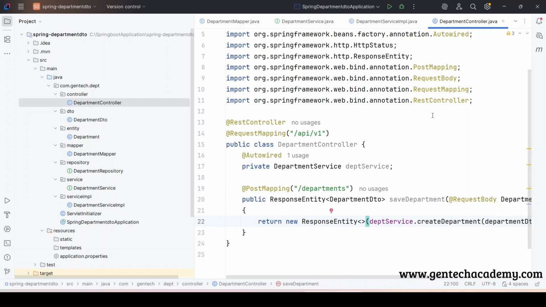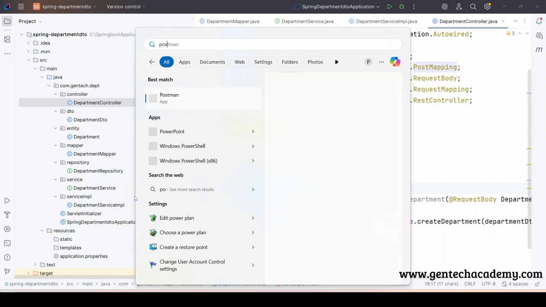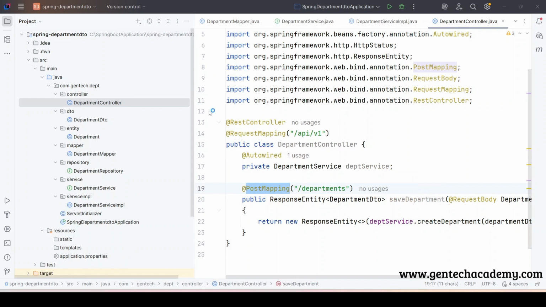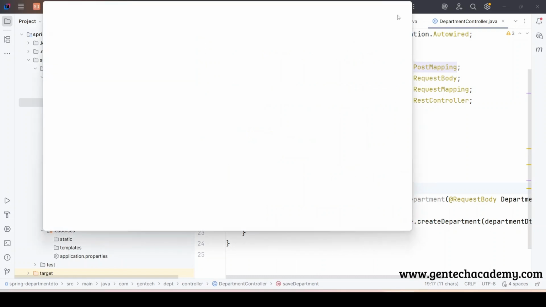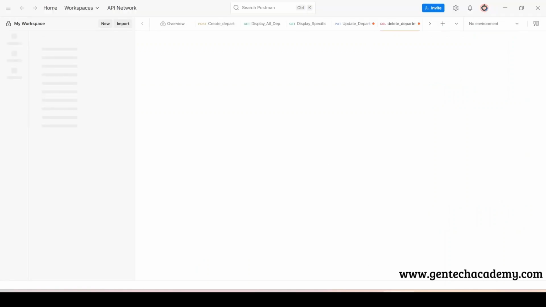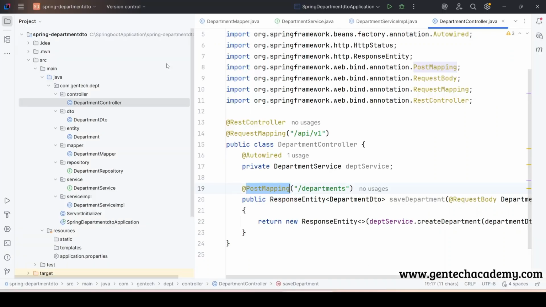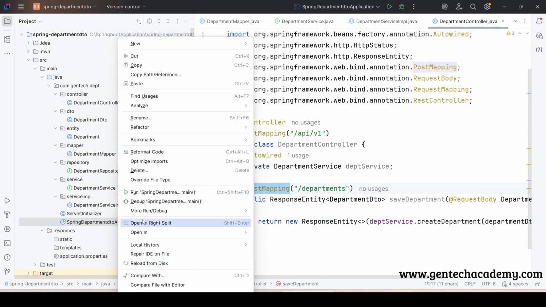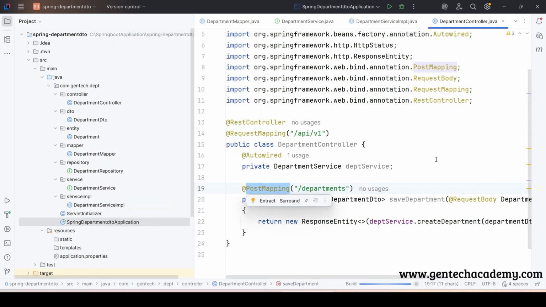Once after developing the POST HTTP request, now we can open Postman. Now we need to check this particular POST request in Postman. The HTTP POST method should be verified in Postman now. Right click on the project and execute our Spring Boot project now.